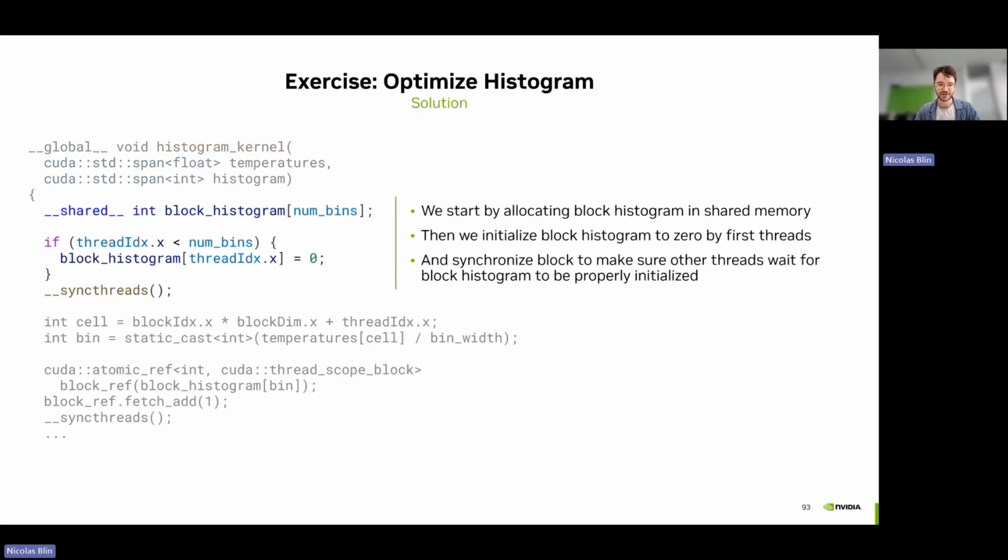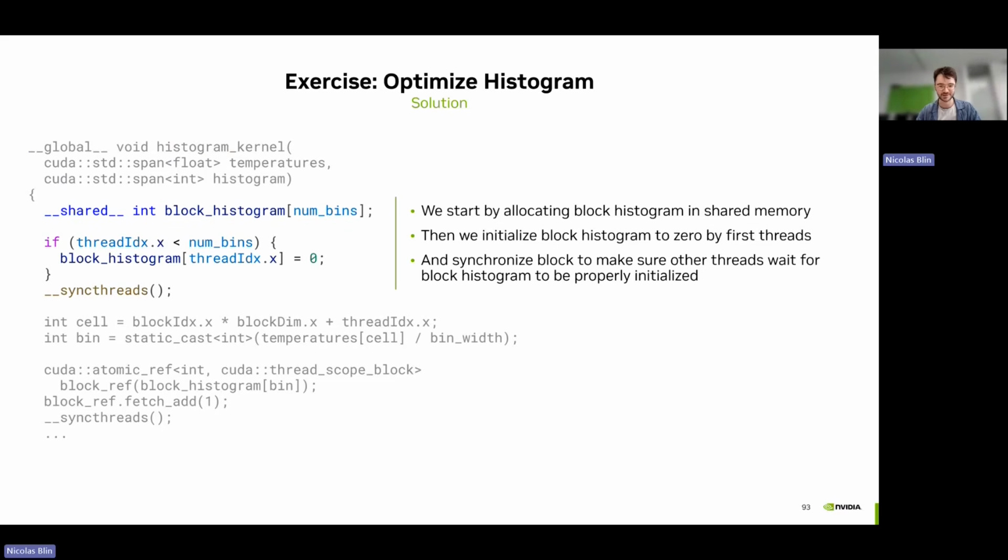And so to allocate this shared memory, what we want to have is a block histogram, which will be, again, local to each thread block. That's why we allocate it with the size of the bins, which is here n bins. And then we want to make sure, because it's a histogram, that it is initialized to 0, because then we're going to incrementally add 1 into it, so it needs to start at 0. That's why here we're using our threads to set the first n bins to 0.